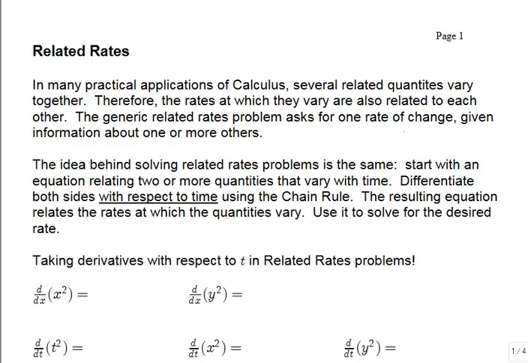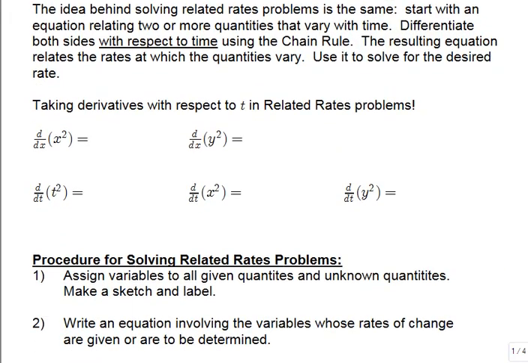Now, when we do these related rates problems, you are always going to be taking the derivative with respect to time t. So instead of having d over dx, we're going to have d over dt. So in order to do this derivative correctly, you want to make sure that you use that chain rule. Now, we're used to taking the derivative with respect to x. So when you see something like the derivative with respect to x of x squared, if these two variables match, then you get to do your normal derivative. So the derivative of x squared would just be 2x.